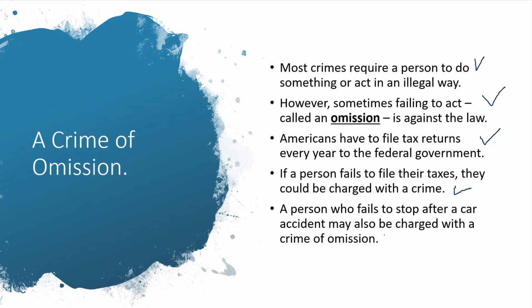Again, kind of like our last example on our last slide, a person who fails to stop after a car accident may also be charged with a crime of omission. If you have an accident, you have to stop, okay? You have to stop because of that, okay? Sorry about my timer beeping there. But the crime of omission means you can be charged with a crime because of that. You didn't follow the law.